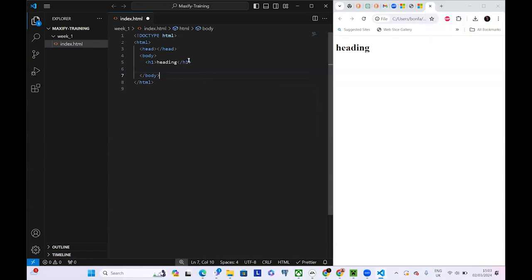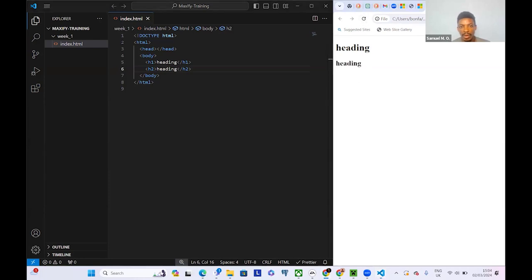Okay. How did that go? You can type H2 there. Select it, you can type inside now. You can type heading again. Okay, save that. You see, immediately you save, it formatted the code for you. Great. But now it is not showing on this side, so for it to show, you have to go to the browser side and refresh. You see it's showing now, right? On H2. If you notice, H1 is looking bigger than H2.